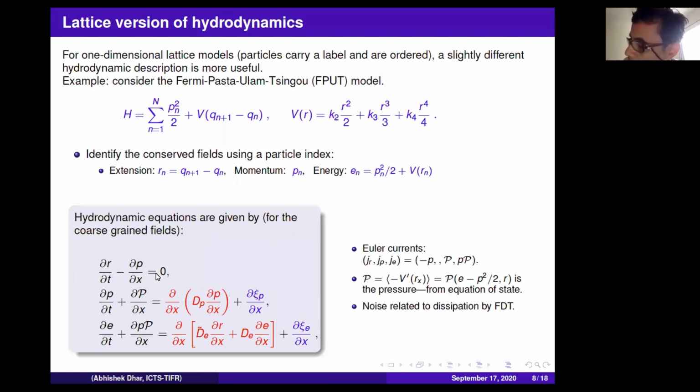Hi, Asaf Miran from the Weizmann Institute. Just a quick question about your last equation. It seems that in the previous set of equations, in the dissipative terms, you had the gradient of the momentum, whereas here you have the gradient of the stretch or the extension. Can you comment on that?